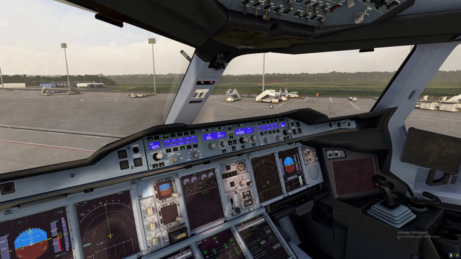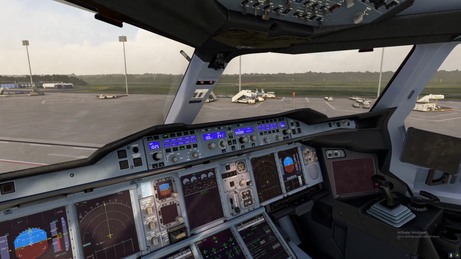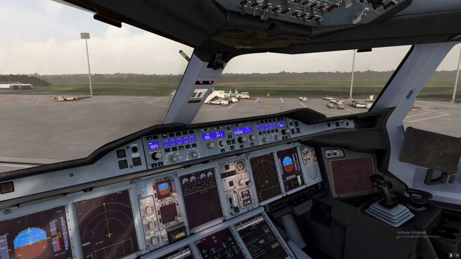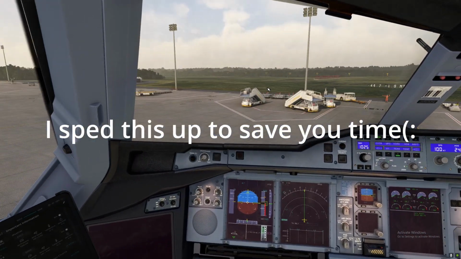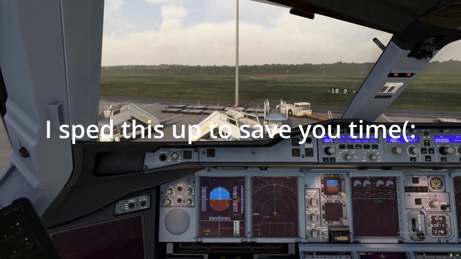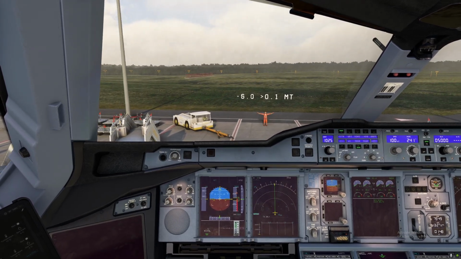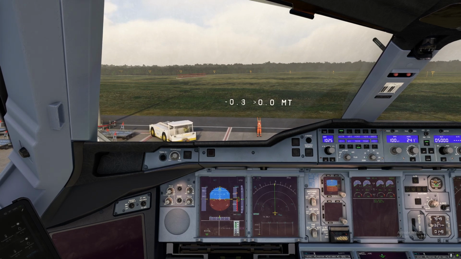That means as soon as we park we can turn off the engines and get the APU power on. It's all ready for us. And just sort of guide it in. There we go. That'll do.